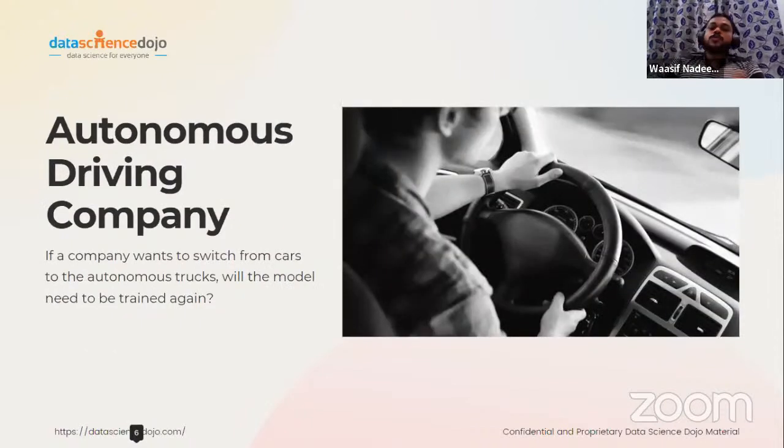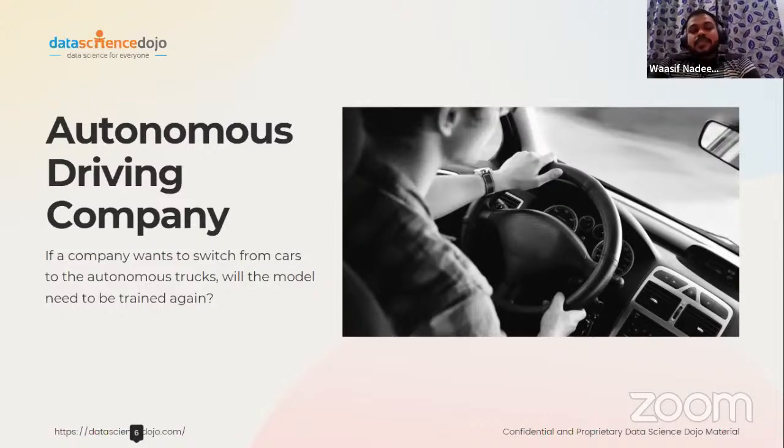Now let's talk about autonomous driving car companies. There was a company that made autonomous driving cars, and they claim that they actually minimized the risk to human lives with their autonomous cars. They trained their model for autonomous driving cars with millions of images, and the model is not just trained once, but is constantly updated to enhance the performance. The performance is exceptional, the results are exceptional, and everything is good about this model.